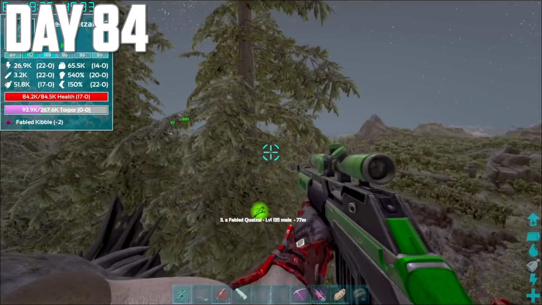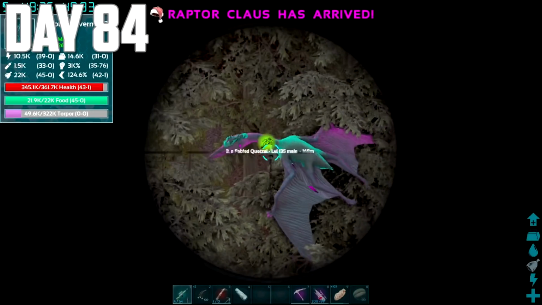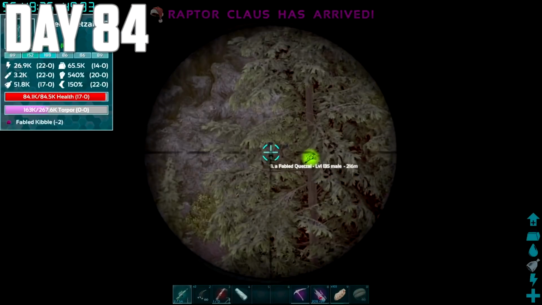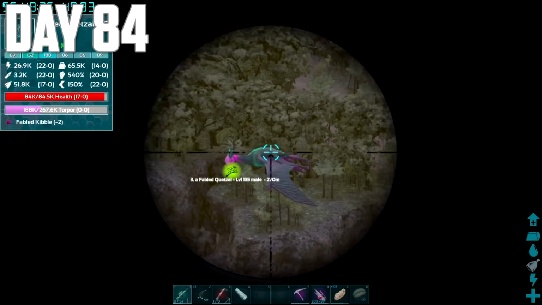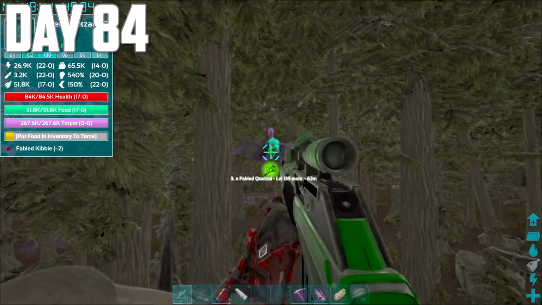So by getting the boss ready, I decided to find this Quetzal here and tame it up so we can use it to take all our Allosaurus over to Green Ob once we're ready to go. Yeah, I understand that it's a lot easier to cryopod them up and throw them down, but I thought the Quetzal would be fun, and I haven't tamed a Quetzal in a while, so I figured why not.